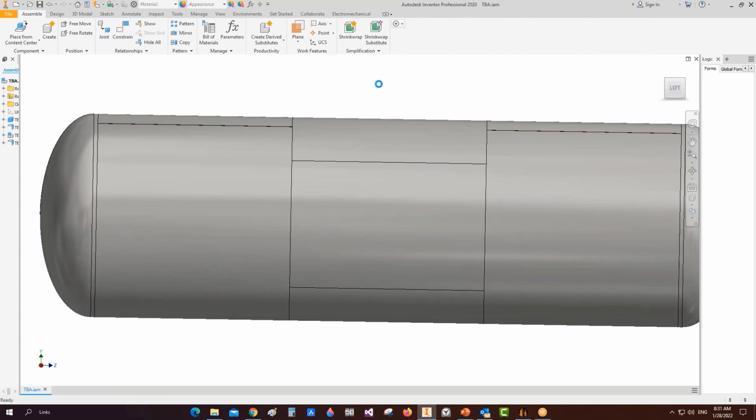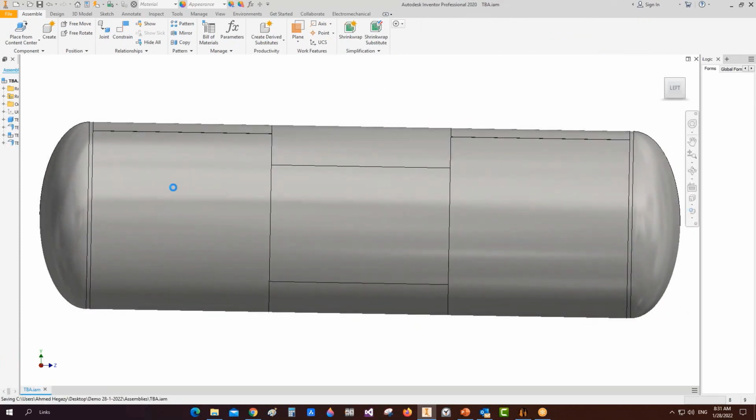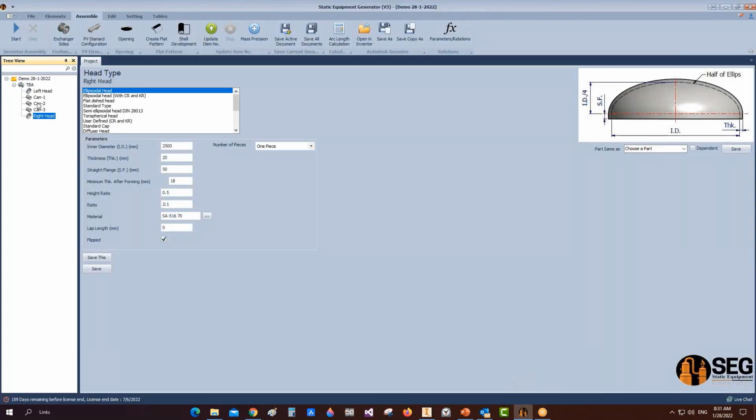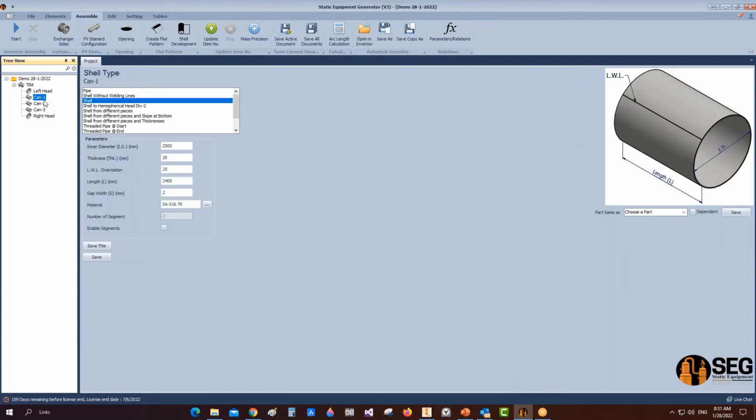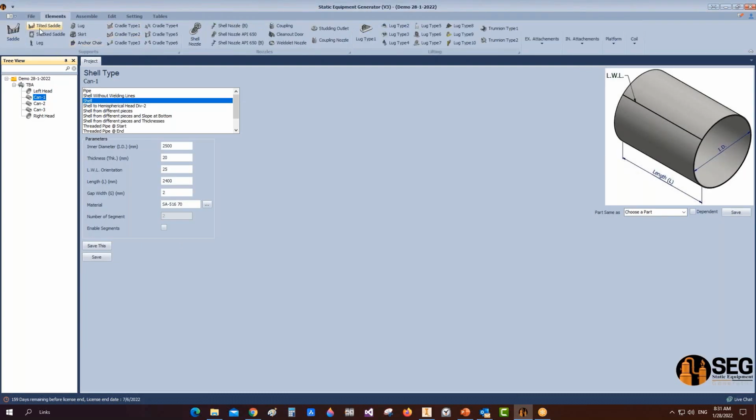Okay, that way we have this tilted bezel with a certain angle, and now let's add a support saddle. From here we will select the elements, and you can see that we have many different types of supports. When you select a parent element, let's discuss this point in detail.